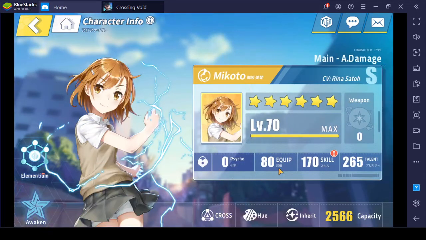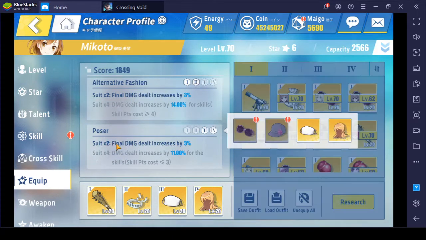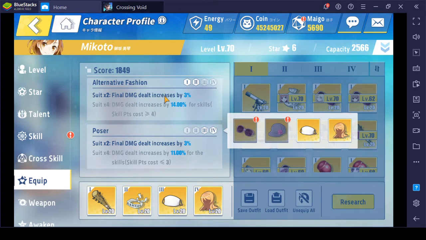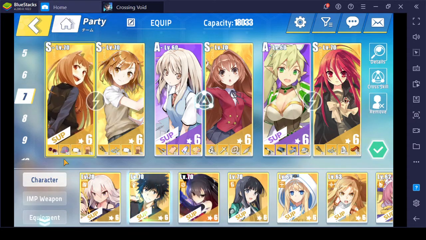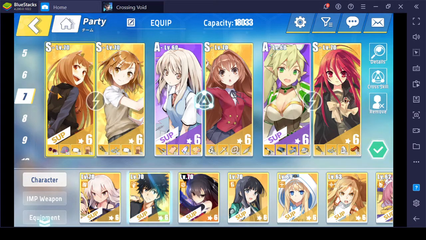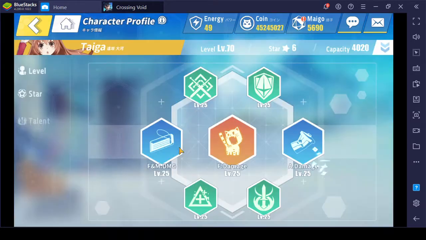We keep 2 pieces of 2 sets, because as you can see, the effect number 1 is highlighted on those 2, which means they are both active. So Mikoto is giving 6% more damage when I use Holo's skill. So Holo is getting the poser buff, 3% plus 11% in her damage, and Mikoto is giving her 6% more to make Holo even better.